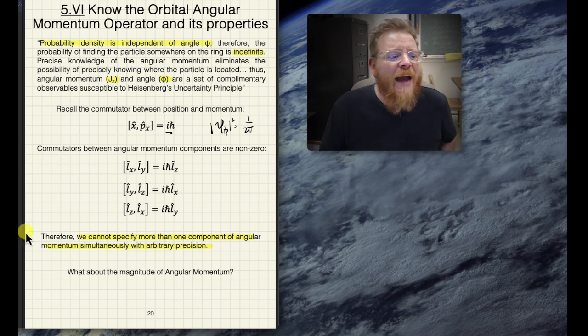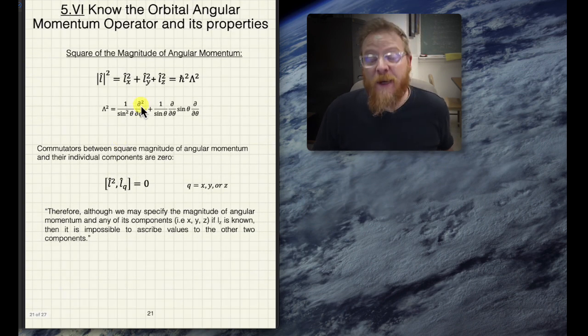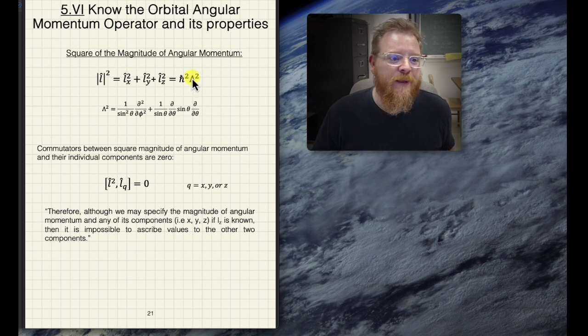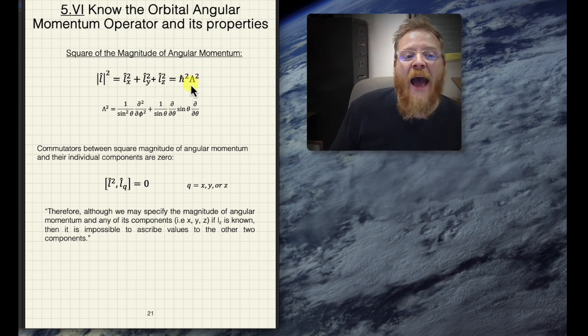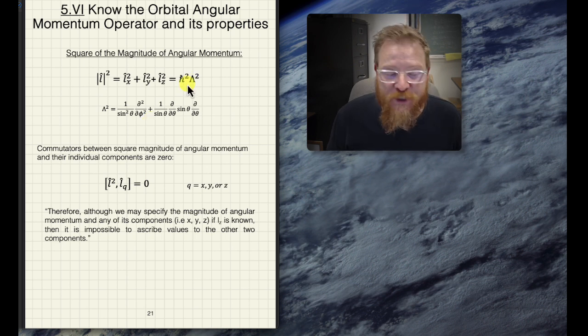So what about the magnitude of angular momentum? Well, again, going to our properties of vectors, if we look at the overall magnitude of our orbital angular momentum operator, that's going to be given by the following, and technically this is the square of that angular momentum magnitude, so that's why the square root is missing. If we were to go through that, we would find a fairly simple result to write: h bar squared times the Legendrian squared. Obviously if we plugged in the Legendrian, that would be a little bit more complicated. But all the same, now we have an operator for the magnitude.